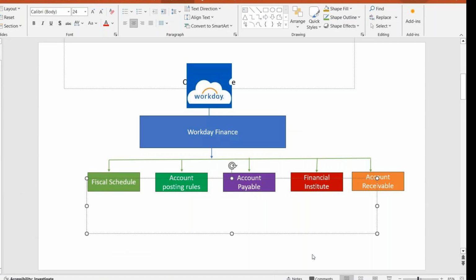Is that for both functional and technical, or only functional? This is only the functional module. Technically, I'll be telling you, but not going deep into the technical side. Basically, it's a functional course. When you say technical, what will we be speaking about, Ganesh? Technically, finance is a very critical one. Basically, integrations: creating integrations and sending integrations.